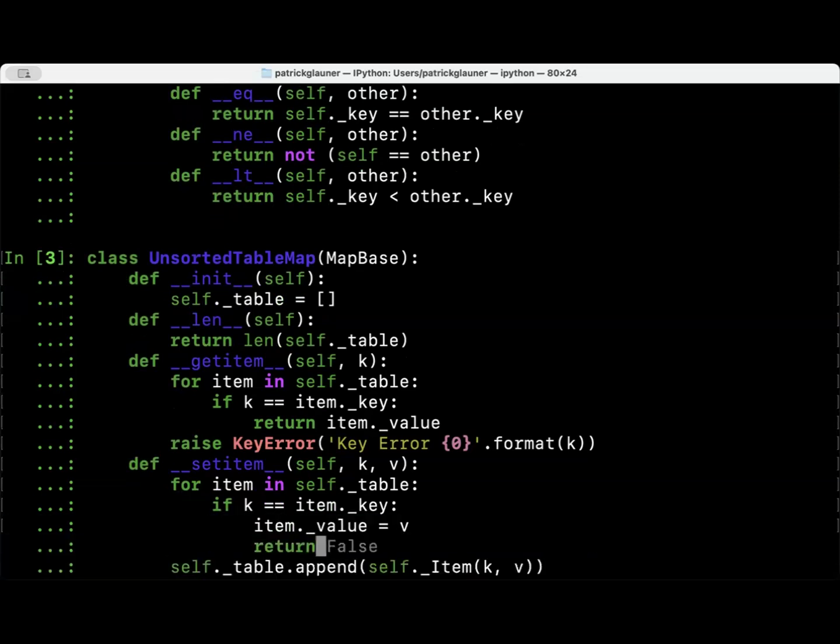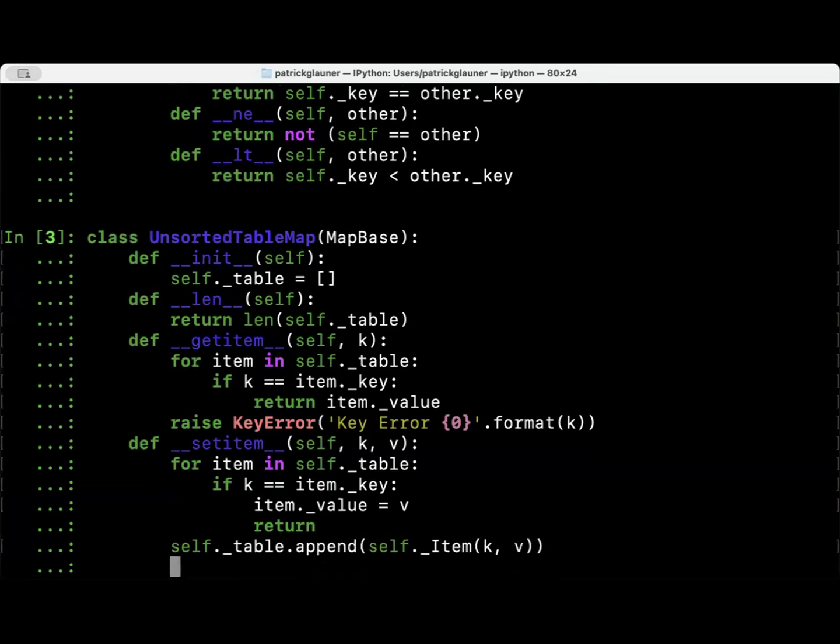So I'm just returning. And returning here means I'm just finishing the method and I have overwritten the value. If the loop runs through and this condition never holds true, then I will be appending the new item object. So we're able to set an item.